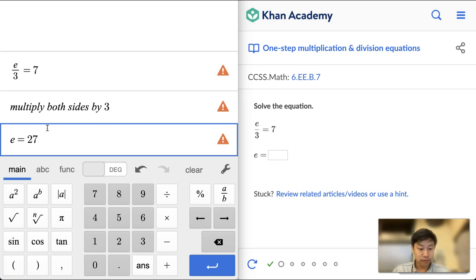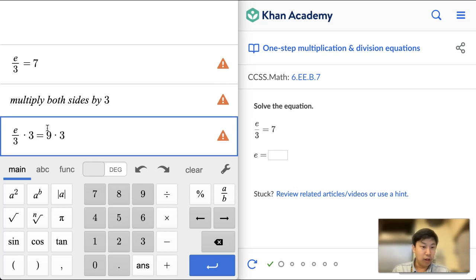What did I do? Oh, I hit a typo. That's why. I'm not going crazy, I promise. I made a typo. This should be 7. I wrote 9 for some reason. That's why it gave me 27. But it should be 7 times 3. Sorry about that. So 7 times 3 gives you a 21, right?